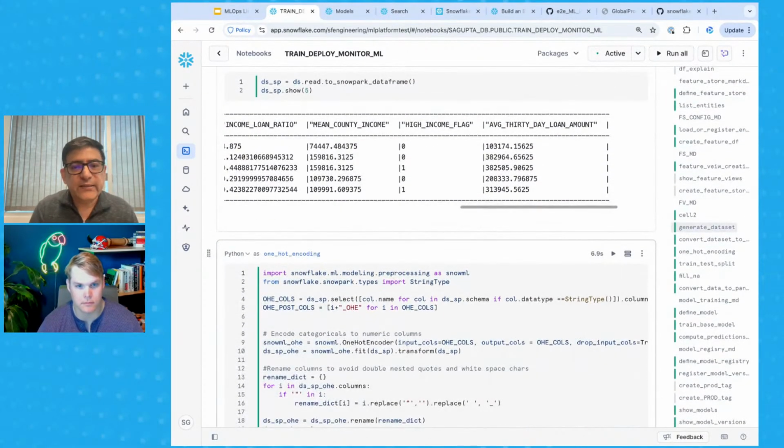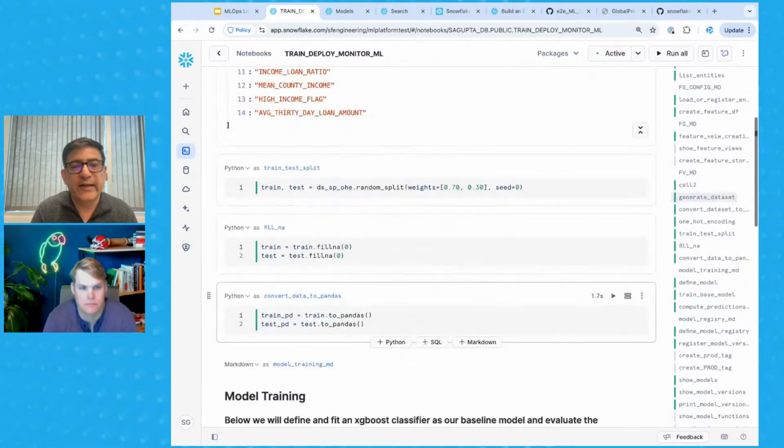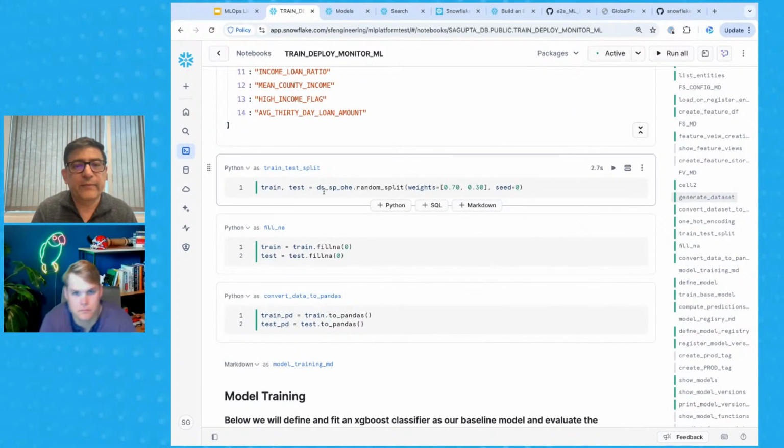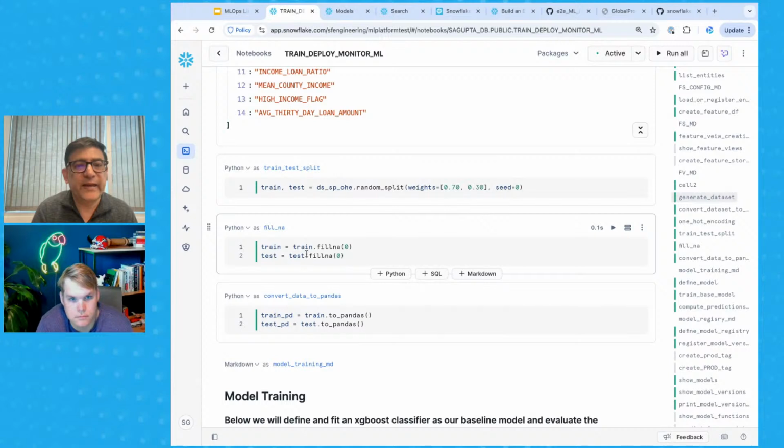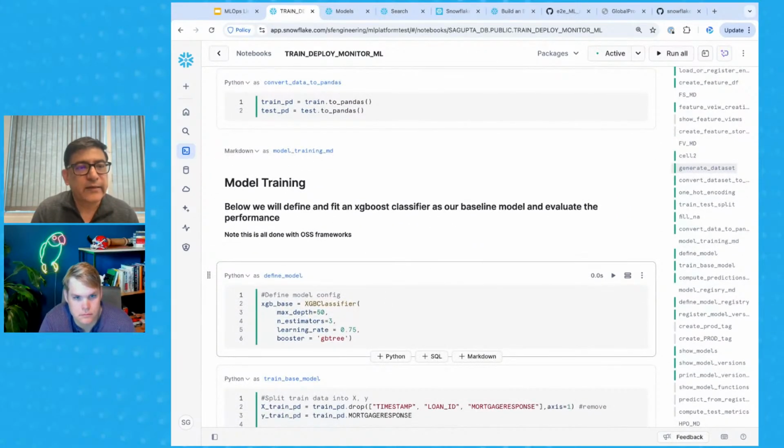After this, the rest of the steps are standard open source model training. Here we are doing some transformations. For example, categorical columns we are converting using one-hot encoding, and we are doing some numeric scaling. After doing all that, we get our data set that we can split on a 70-30 test-train split, which is a standard practice in data science. And then we can get to our model training.